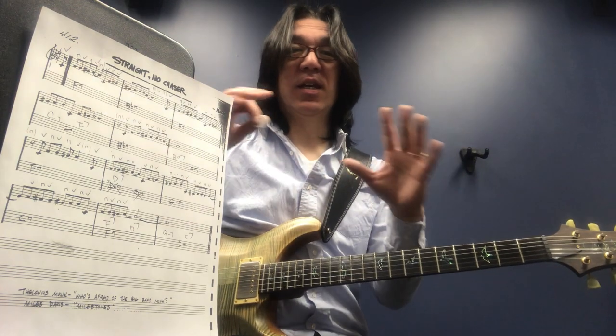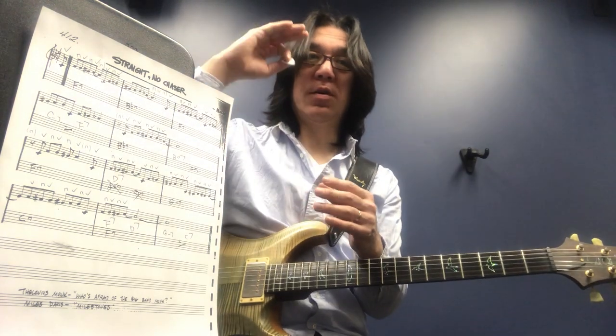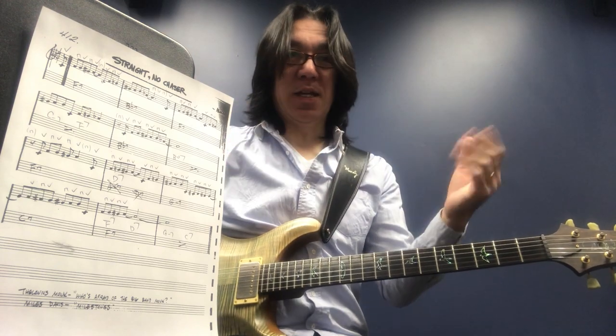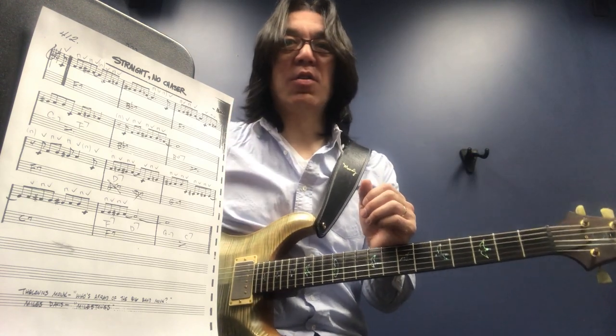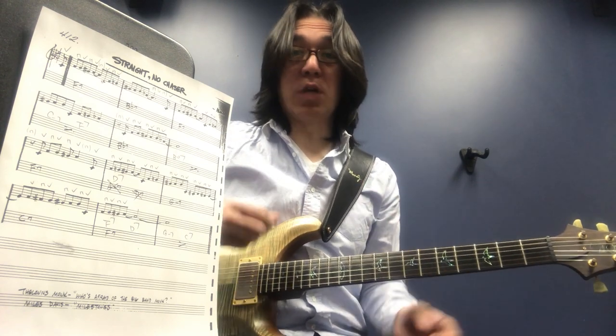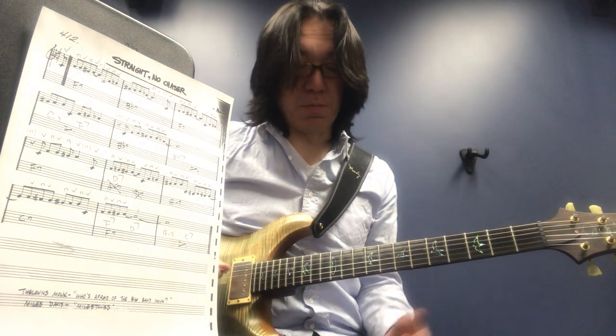Just like that, learn alternate picking, learn different positions, different sets of strings, and then learn different keys. That's, I think, what this lesson is all about: alternate picking, play in different positions, different keys. That's really, really good. Then after that, you can use a backing track to practice.